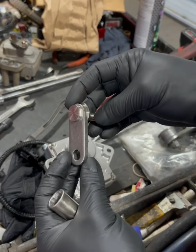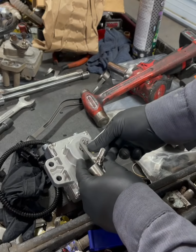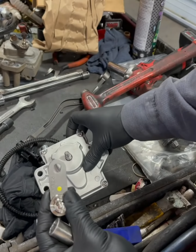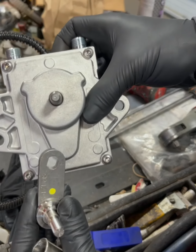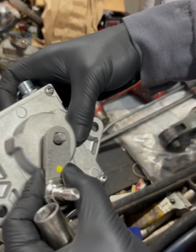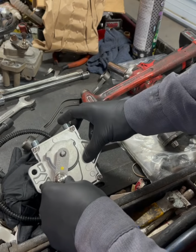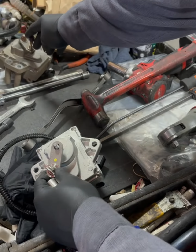All right, so here's our top plate for the actuator, the pull rod plate. So we're going to line this guy up so it is grooved exactly where it needs to go. Let's see if you can see it. Splines on there. There you go, you see the flat spot? We're just going to go ahead and line that up. Okay, and it's just going to be on the opposite side of the coolant ports, so it's going to be facing backwards. You can always use the old one for reference.